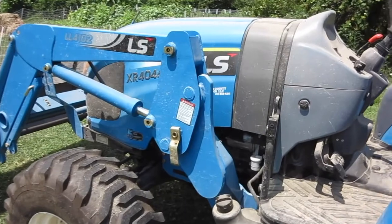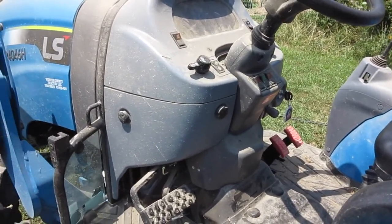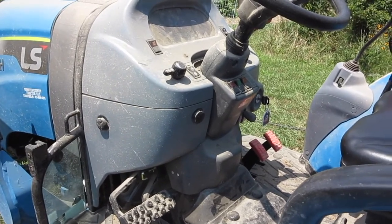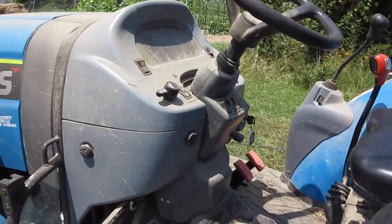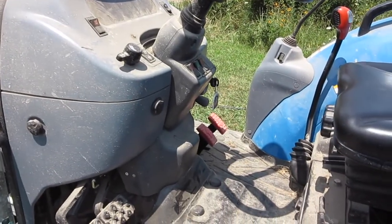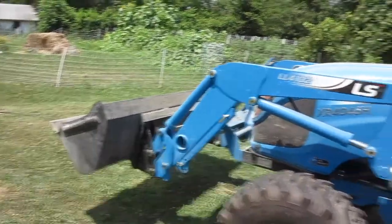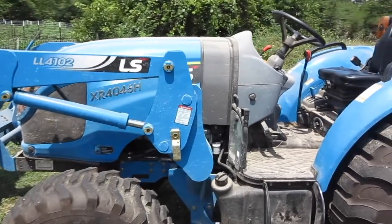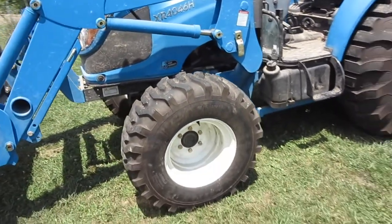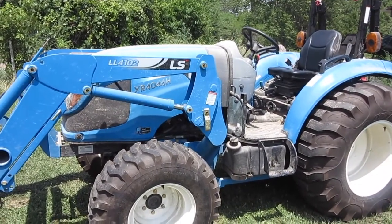Now, I went with the hydrostatic transmission on this tractor. I wanted something that was easy to maneuver. I wanted something that Sarah could drive as well, which is why I went with the hydrostat, and I've been extremely happy with it. You still have 3 gears, 1, 2, and 3, and reverse. So it has all the power that I need here on the homestead. It's also 4-wheel drive, not all-time 4-wheel drive. You can switch from 4-wheel drive to 2-wheel drive just by pulling up a lever.